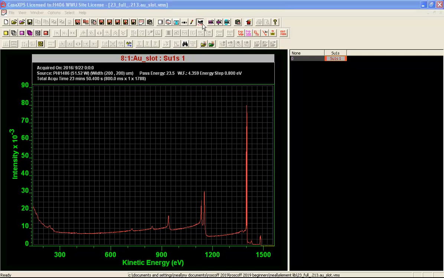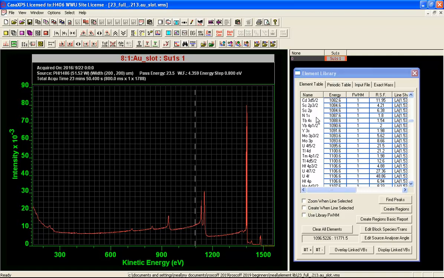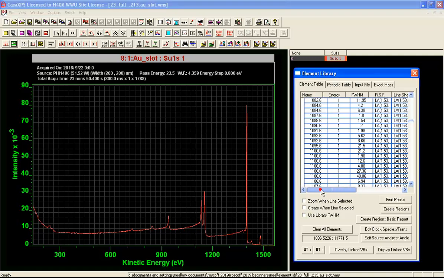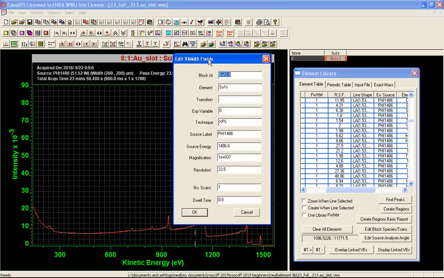So when the element library is selected, the lines that are displayed in the element library correspond to the lines that match the source label PHI 1486, because these values here match the value for the source label, which can also be seen if you look at the block info. And here is the source label, and that's the energy and various other parameters that have been brought in, such as the resolution from the original SPE file.